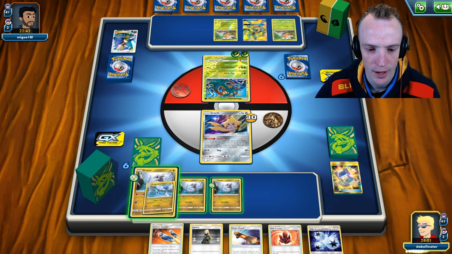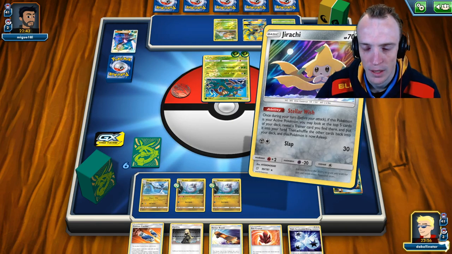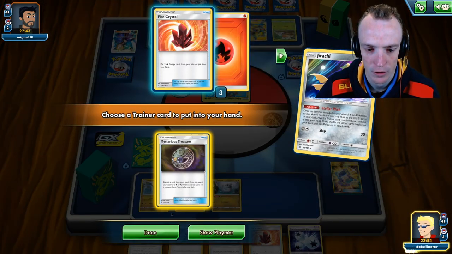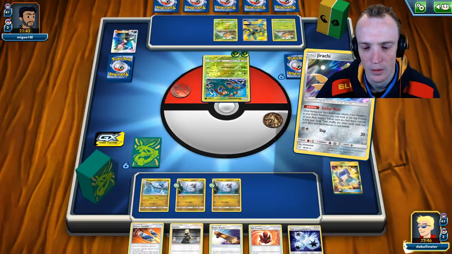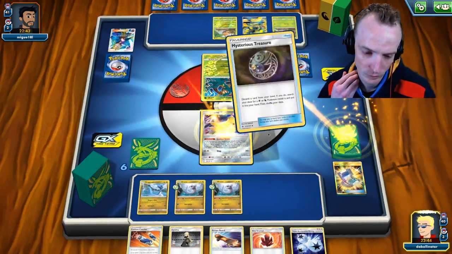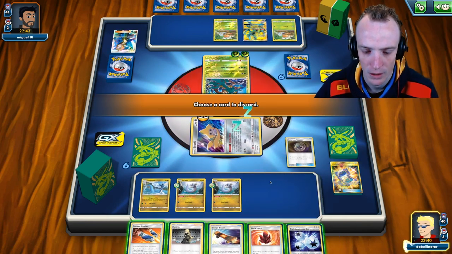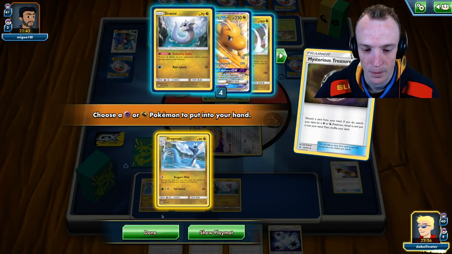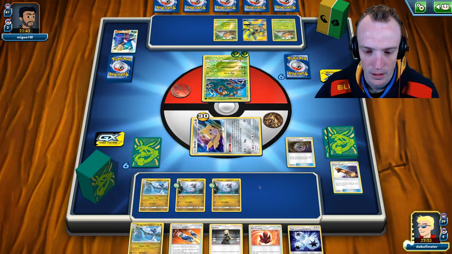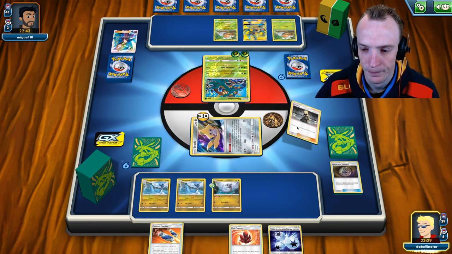So, at this stage, Dragonair, you're up. We'll Stellar Wish our way into a Mysterious Treasure. I mean, what's this getting me, really? That's the issue with that. I've got to assume I'm losing my Jirachi here, so we're going to get rid of the board. Do have another Dragonair, so that's what's getting me. Yep, that's fine. So we've got two Dragonairs up. We're just going to Cynthia.